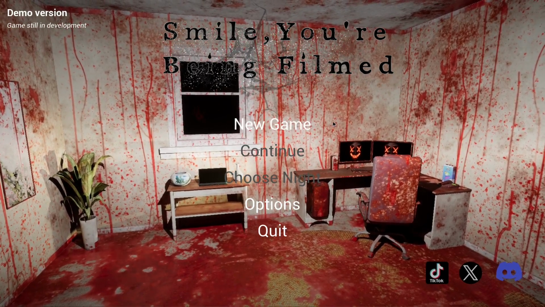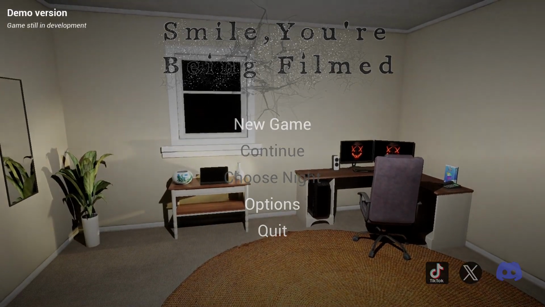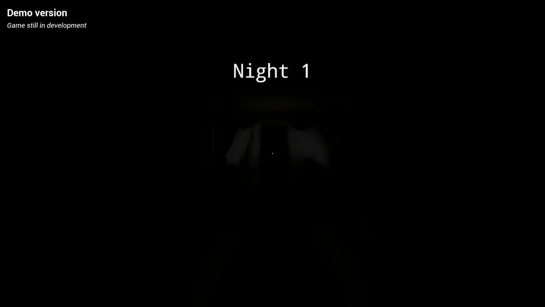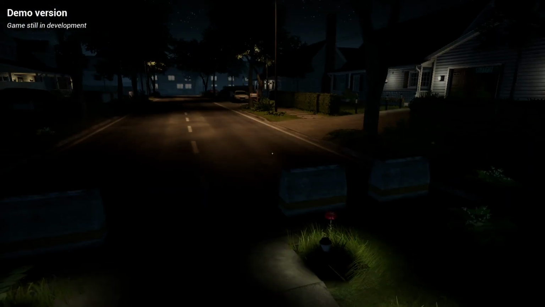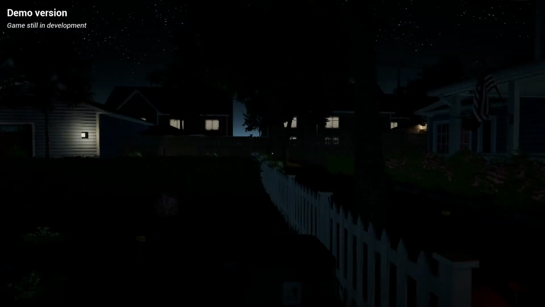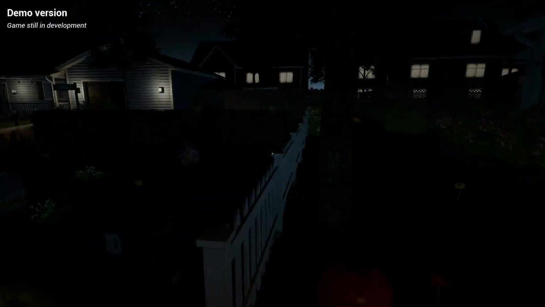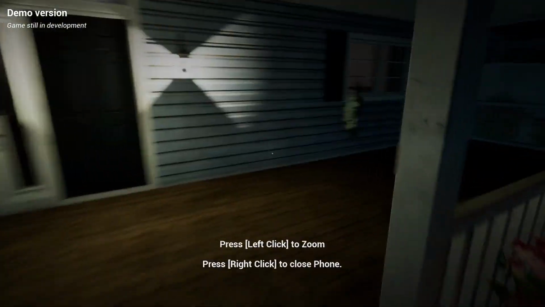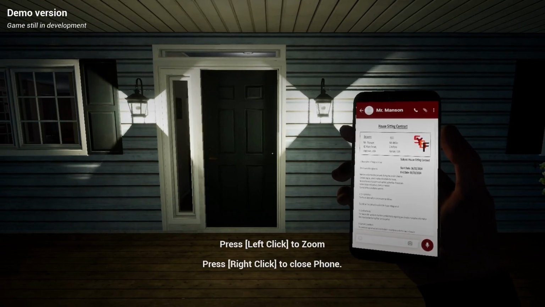It looks like some kind of horror game, so let's try it. This is the first time I'm trying the game, so let's see what we can see on here. Okay, like we're in a neighborhood. Got a bunch of pumpkins. Guessing. Okay, house sitting contract.